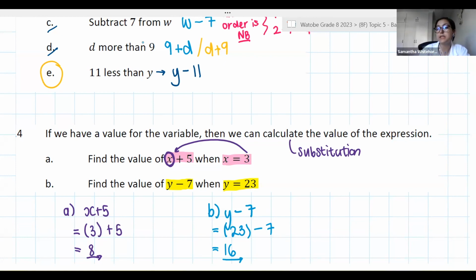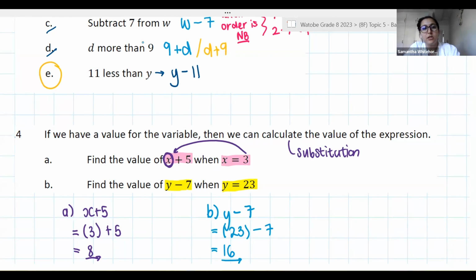Okay, so very importantly, what they often like to do is give you expressions and ask you to simplify, ask you to write out expressions. But then they'll say to you, okay, now if x equals 2 or y equals 7, what is the value of the expression? So you need to be able to substitute and then do your order of work as we've spoken about in the first couple sections that we've done together.